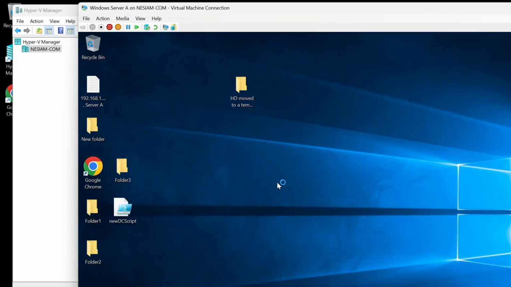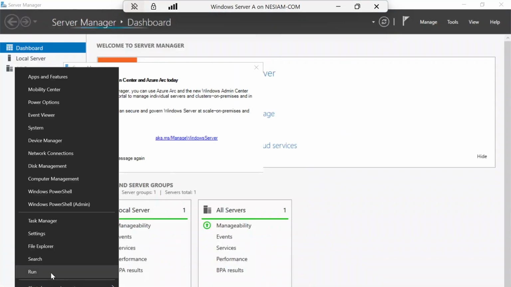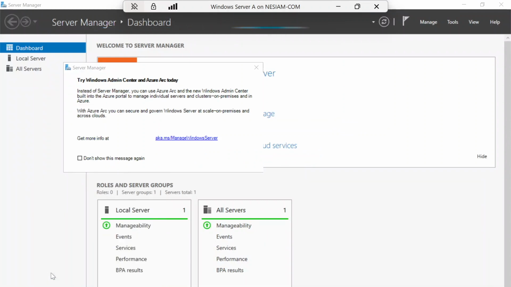Now we're logging in as domain admin. There's a difference between domain administrator versus local administrator.